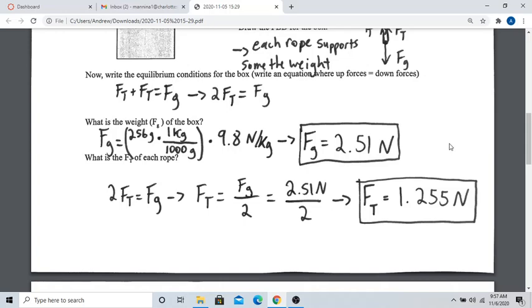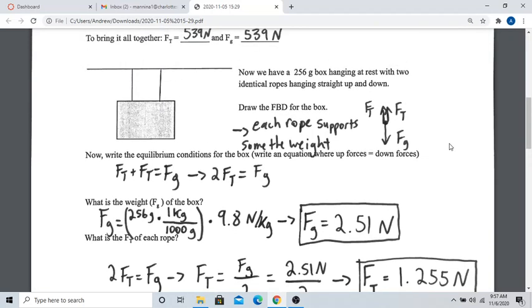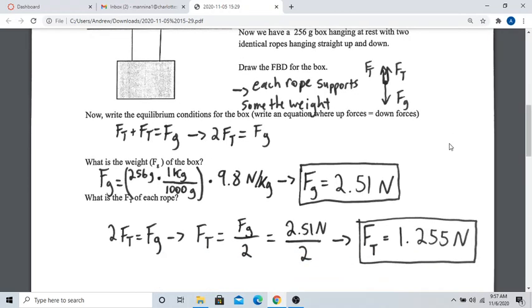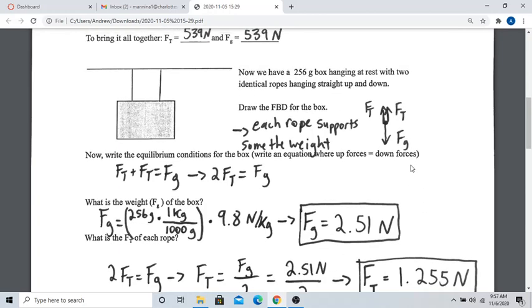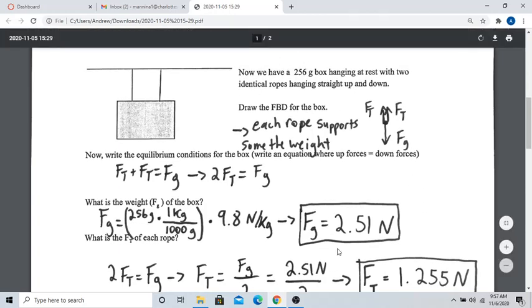All right. And again, it's exactly what we expect. If you have two identical ropes and they're both pulling up, it would make sense that they're going to share the weight equally because there's really nothing to differentiate between the two of them. So they're going to do the exact same thing. All right. And again, we're just getting used to the idea that we can have balancing conditions. And in this case, we're getting used to the idea of what happens if we have multiple forces going in the same direction.